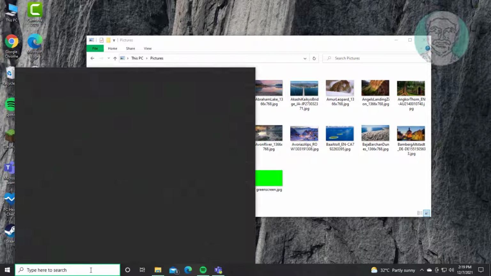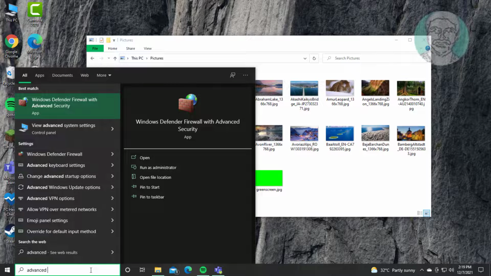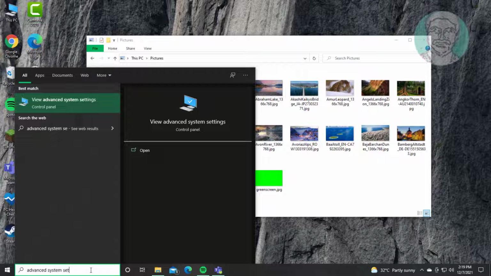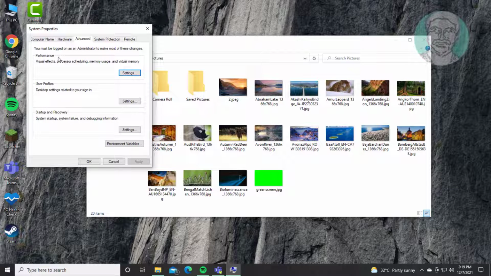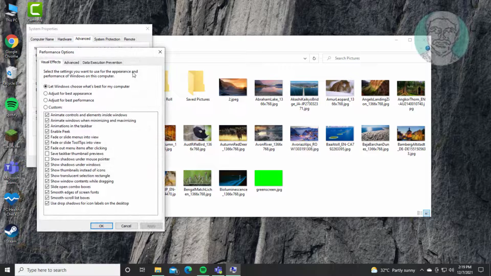Type Advanced System Settings in the Windows search bar, click View advanced system settings. Click Settings, make sure Show thumbnails instead of icons is checked.